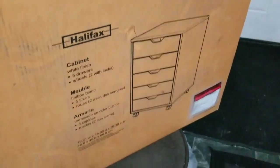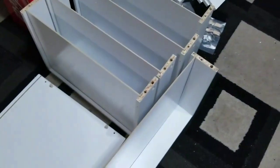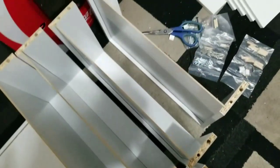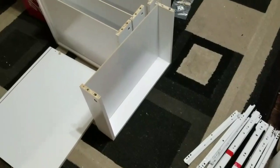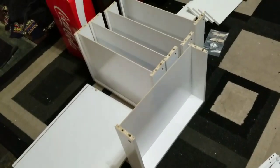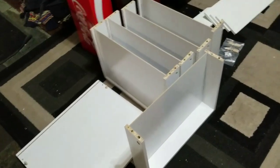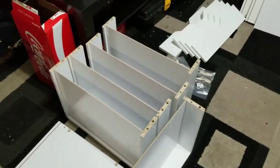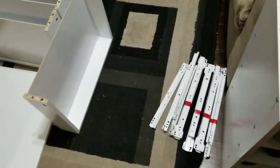I wanted it as a makeup drawer, but I'm kind of worried that the drawers are not going to be deep enough. So I don't know. We'll see what happens. I hope I like it. I definitely wanted the bigger one, but I don't know if they're going to be deep enough to put a palette upright. So I guess we'll find out once it's all put together. So this is the beginning process.